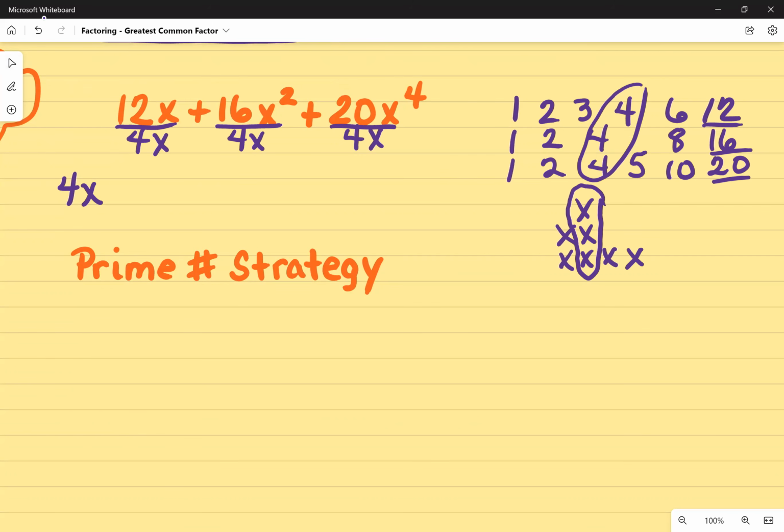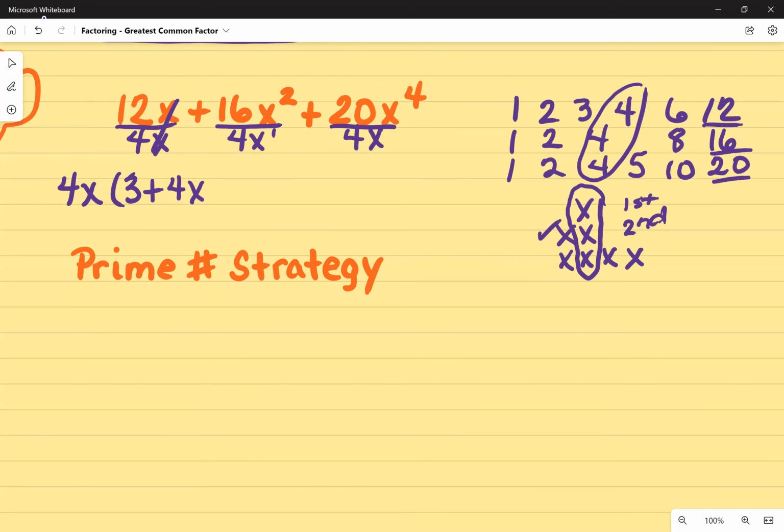After I bring out my GCF, I put a parentheses, and what is left over goes in that parentheses. So now just simplify. 12 divided by 4 is 3. X divided by x is simply 1, so it goes away. I bring down this sign, plus. 16 divided by 4 is 4. X squared divided by x, your rules tell you to subtract. So 2 minus 1 is just going to leave me with 1x. And I could also go over to the other side where I demonstrated. This was my first term, and this was my second term. What was left over was just 1x.